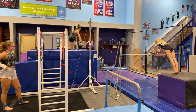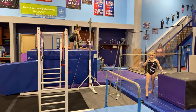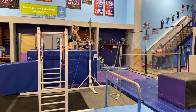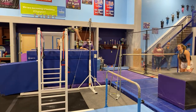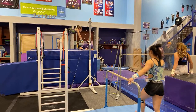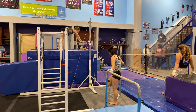All right. Now you're going to do the exact same thing, but we're going to shoot more towards a handstand. It doesn't have to be perfectly handstand, but we're going to shoot more for a handstand. Yep, so you're going to have to shoot off a little bit earlier and then pull the bar up to your handstand. You're just waiting too long. Now you just start shooting out a little earlier, right?